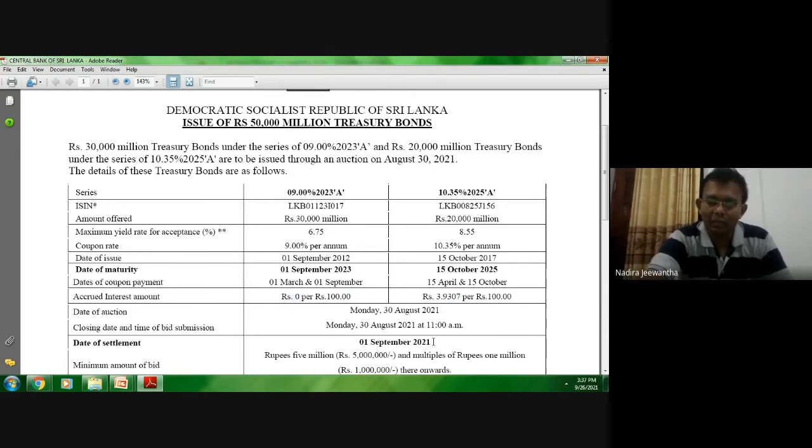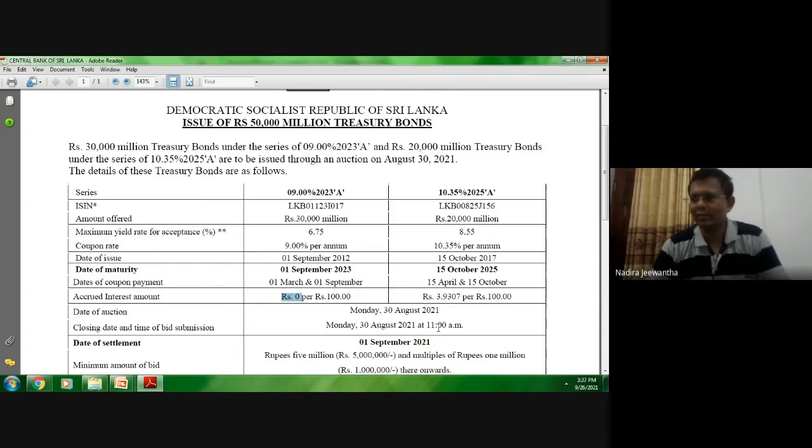Now see the coupon payment. The issuing date, the settlement date, is September 1. When is the coupon date? March 1st and September 1st. Another one you need to consider: if the settlement date and the coupon date are the same, then the accrued interest is 0. Don't worry about it. Very rare that you get this.